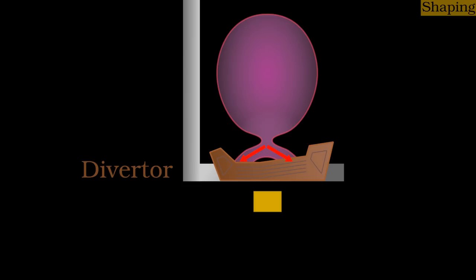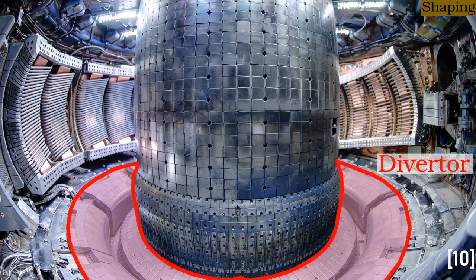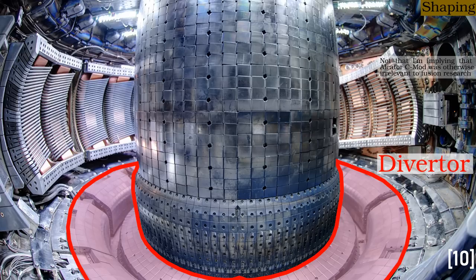This is called a divertor, a particularly tough device at the bottom of most tokamaks. On advanced tokamaks, the divertor is or will be made of tungsten, a dense metal with a high melting point. Nonetheless, this is a very challenging area for magnetic fusion, because in a full power reactor a huge amount of power will be dumped on the divertor. It has been likened to a spacecraft re-entering the Earth's atmosphere. Many ways to tackle this problem have been considered, such as purposefully inducing the plasma to radiate away all its energy by bremsstrahlung just before it reaches anything solid. This is still a very active area of research, particularly on smaller tokamaks which might never be able to get high power output and therefore irrelevant to fusion research.